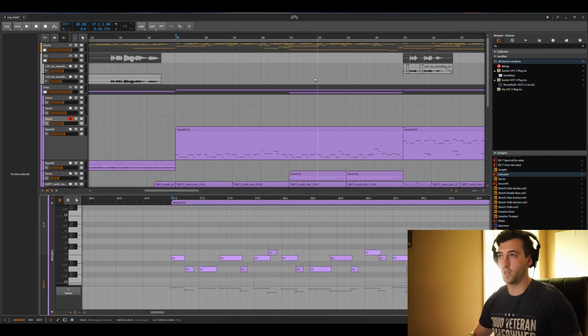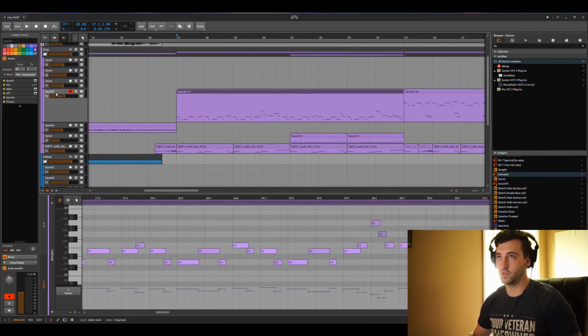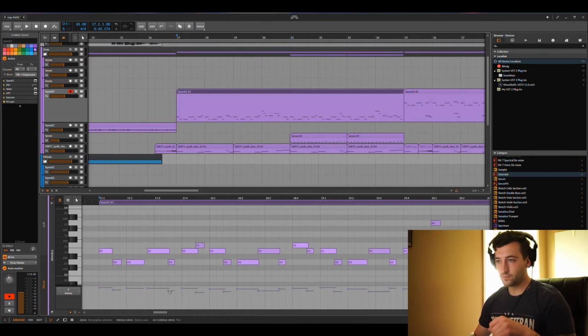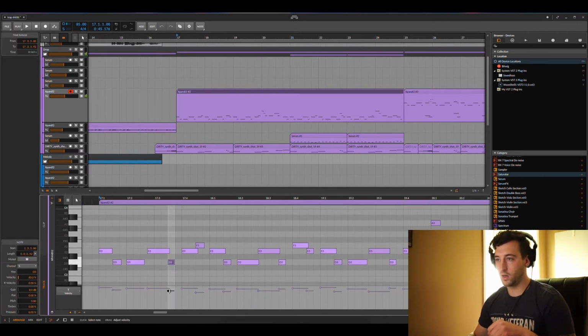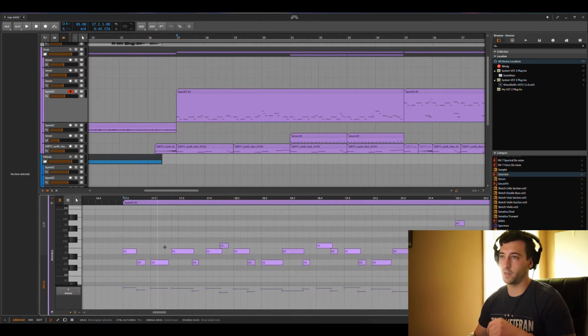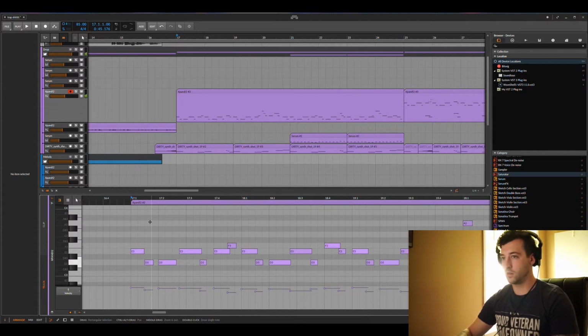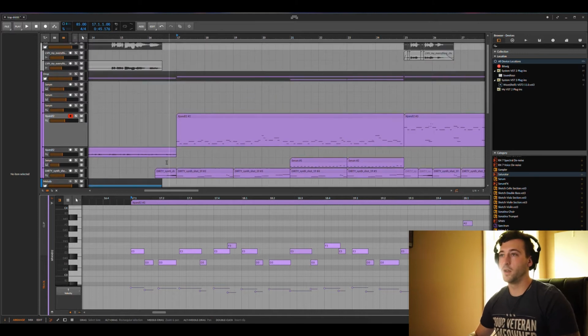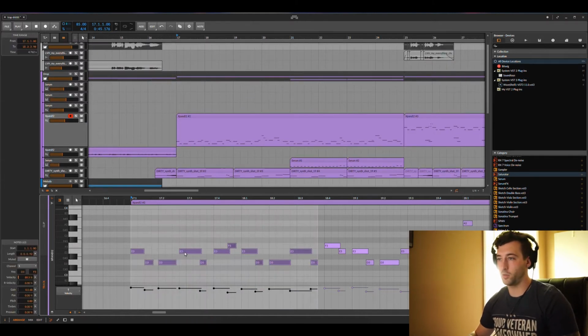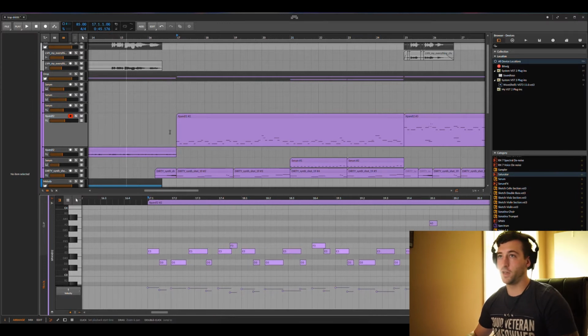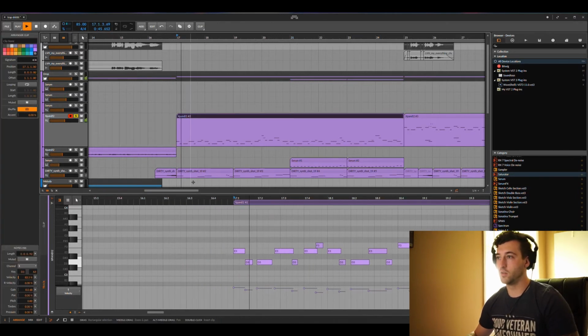If you don't got a keyboard, that's fine. You can go through and change notes if you want. Or maybe you might like the sound by just having them all at the same velocity. Maybe you like that. I don't know. Personally, I just think it sounds a little better like this. But I just went through and played them all, and recorded it like that. And went through, highlighted them all, quantized everything, made sure everything's good to go, fixed the ones that were off. I'm left with this sound.